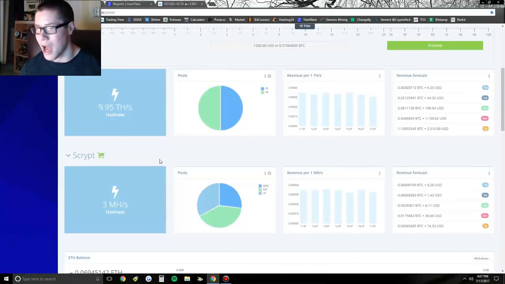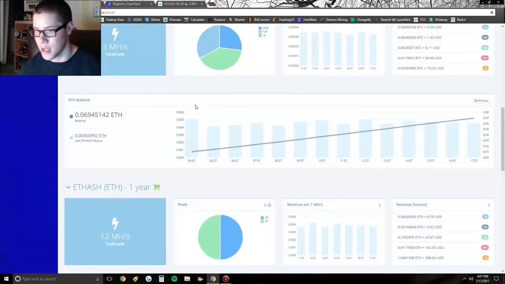So right now, I would definitely recommend the Script mining contracts over the Bitcoin in terms of long-term profitability. You will always have this contract on your account as long as Bitcoin's at a pretty nice price and the difficulty isn't going up too crazy. The Ethereum contract I do not recommend on HashFlare.